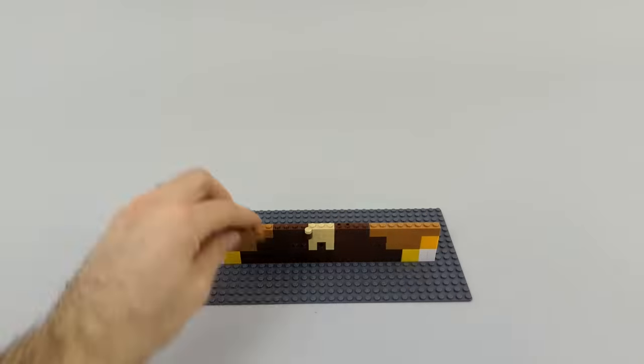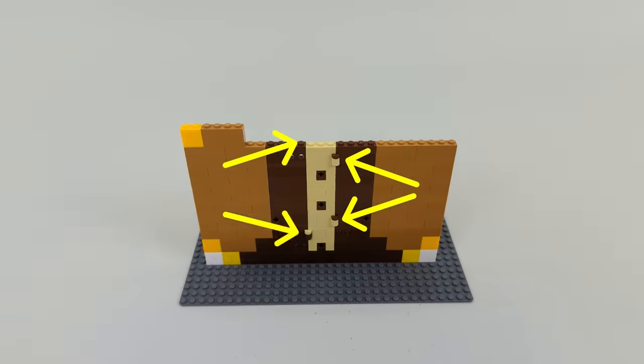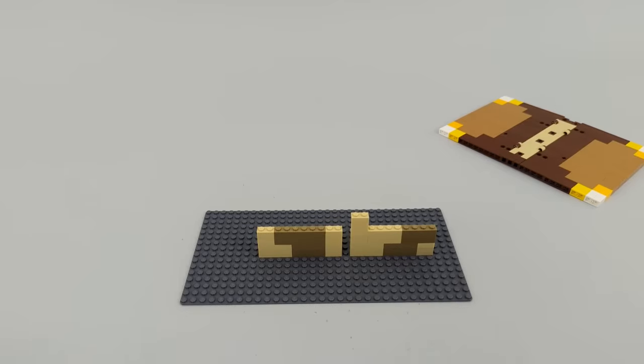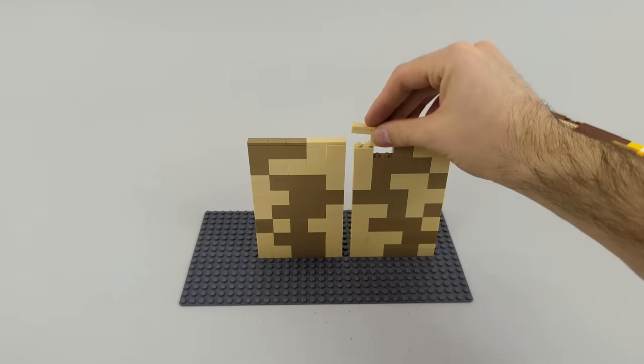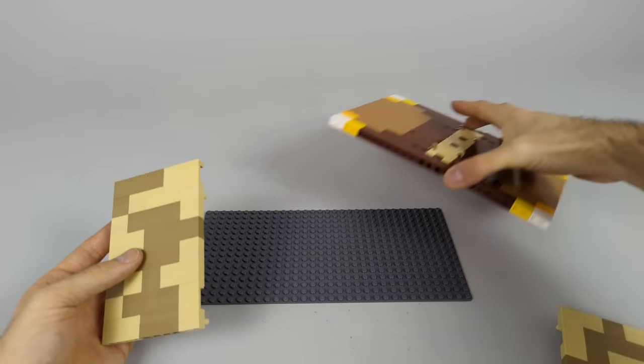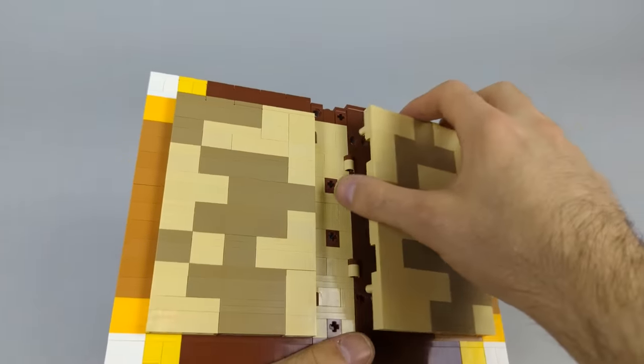Since the book is so iconic, that's the first thing I built. I used Lego hinge bricks for the book cover so it can open and close. Cool, it actually feels like a book snapping shut. I built 2 pages to look like old parchment. Everything in this build will mimic Minecraft, so even the pages needed to have the blocky, pixelated look that is so recognizable. Once the pages were built, I attached them to the cover.